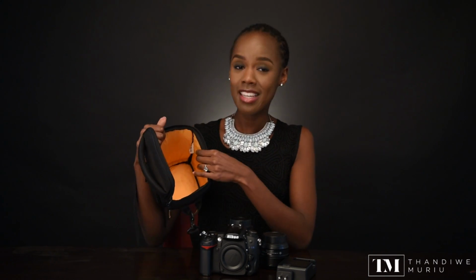The last thing when you're buying your first camera is you need a good bag for it. As photographers, we move around a lot, and you want to protect your gear because you're going to spend a lot of money buying it. This is a Case Logic bag. It has a beautiful orange inside. I like colors. Basically, it's a bag that's very thick. It has very thick padding on it so that if you put your bag down with some force, you wouldn't damage the camera that's inside. It goes for about $40 on Amazon. Yeah, and it's a good investment. It's an investment in protecting your gear.